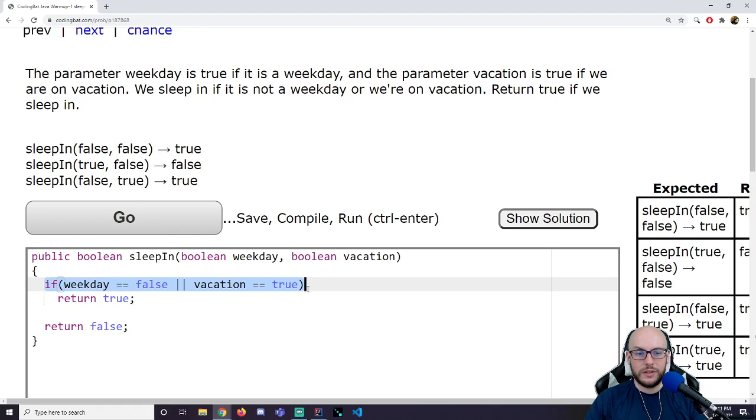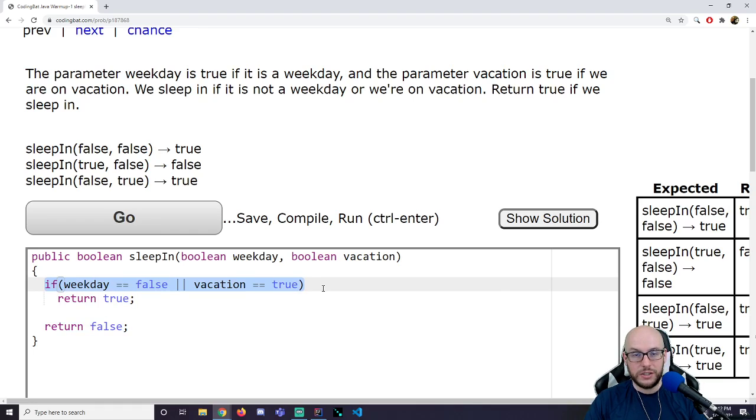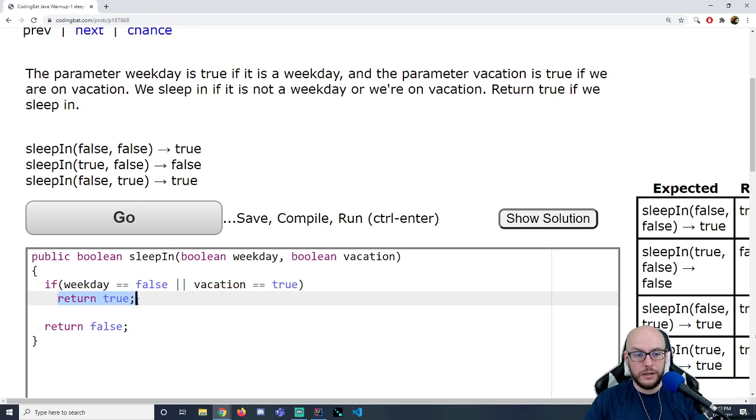Right? So I'm going to test for this. If this is true, we would enter the body, we would return true, and leave the method. Never even hit this. If this condition is false, we would skip over the body, leaving us with just this return statement where we return false. So that's one way we can make it more elegant. You could argue that one.